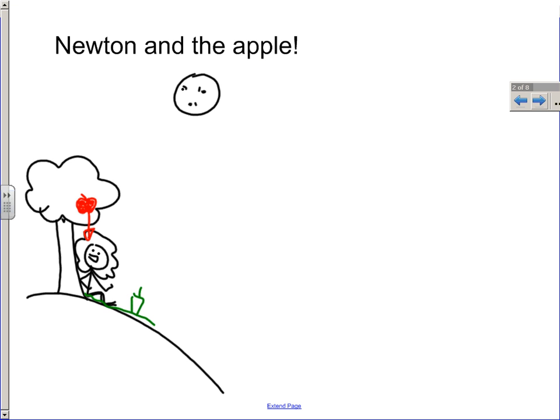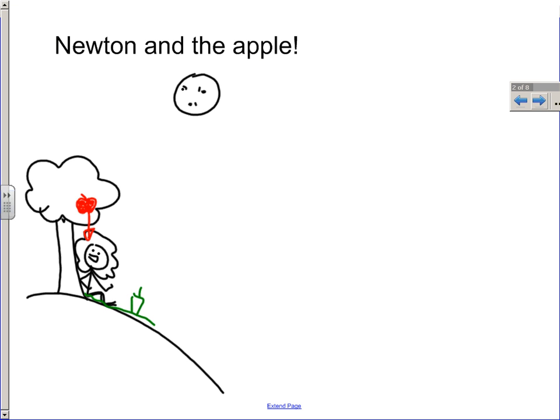He's thinking, okay, well, gravity pulled the apple down onto my head. As he was doing this, he was looking up into the sky and he could see the moon. And he was thinking to himself, all right, gravity pulled the apple down and it hit me on the head. Back in those days, they viewed the moon and the sun and the stars as heavenly objects, and they didn't follow the same laws of physics as things on Earth did. But as the story goes, when the apple hit Newton on the head, it occurred to him, well, maybe gravity does affect the moon the same way that it affects the apple.